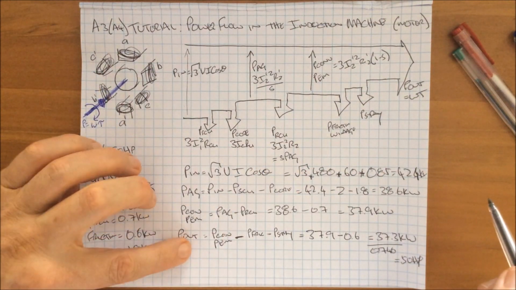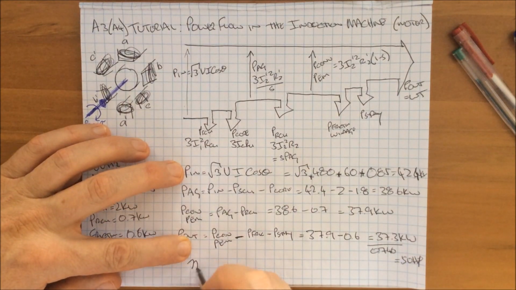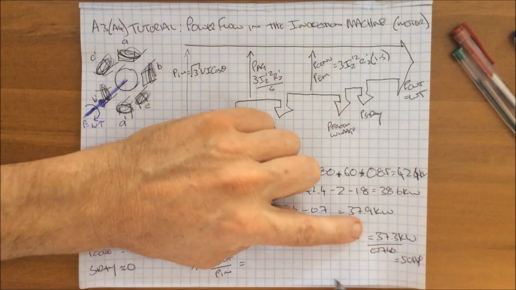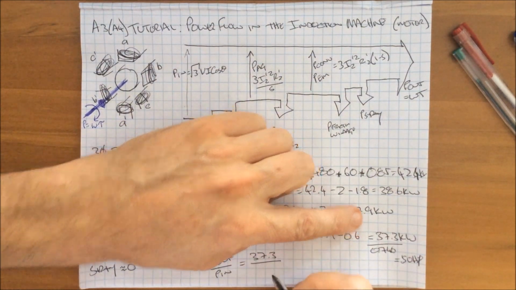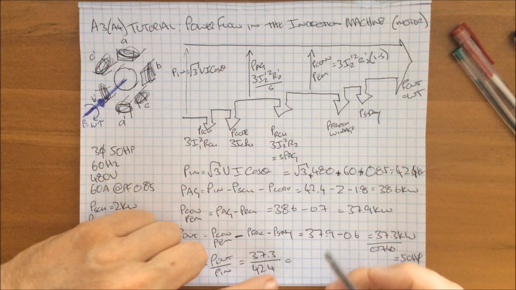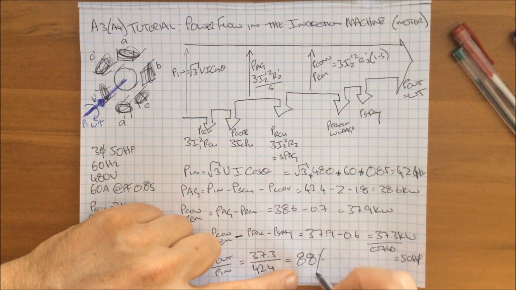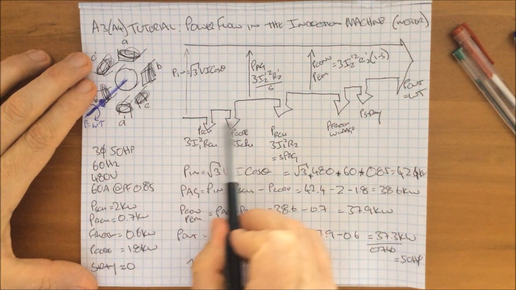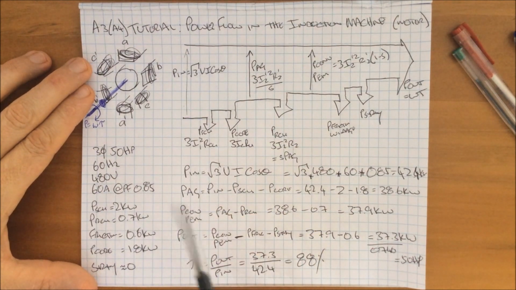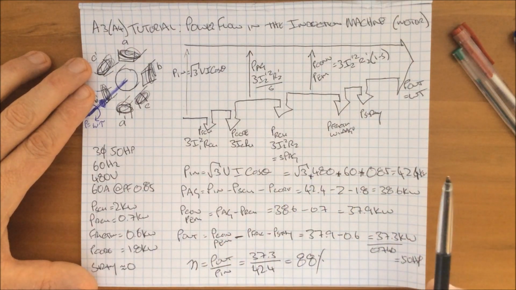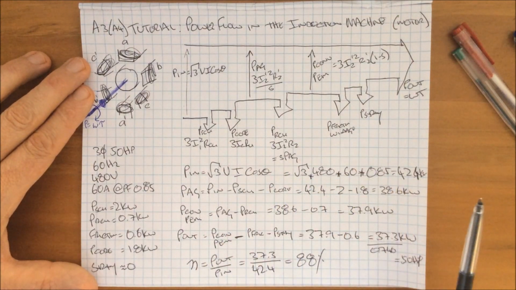So now we have the output power, we have the input power. We can find the efficiency of this machine, power out over power in, which is output power 37.3, input power 42.4, and that gives us an efficiency of 88%. And we can tell almost all of this is being lost here in the stator. Marginally smaller bits down here in friction and through here, but the majority of it is lost up here in the stator. This is why so much effort goes into stator design.